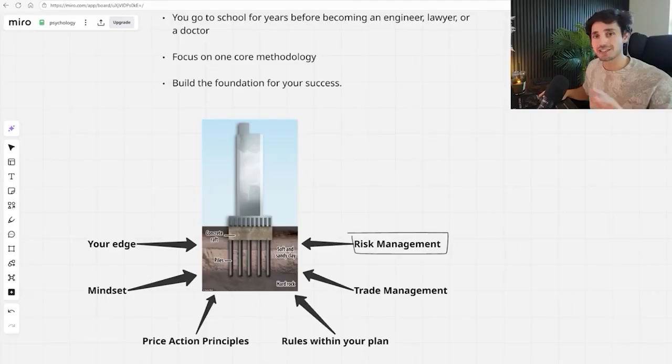Listen, I know you're excited. I know you want to fund your account. You want to start making money. However, I emphasize, please focus on your education. Focus on building this foundation for your trading, because your goal isn't to just make money over the next few months. Your goal is to make money in 5 years, in 10 years with your trading. And the only way to ensure long-term profitability is to build this foundation for success and focus on the education.